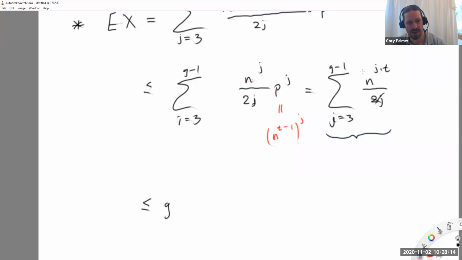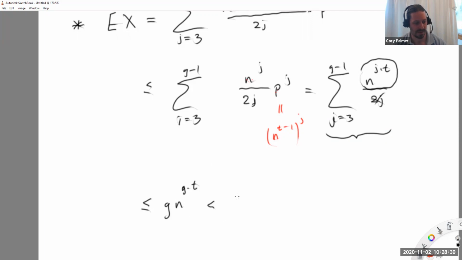I'll drop the numerator, and then this thing here is of the form n to the j times t. The biggest that j can be is all the way up to g minus 1, or let's say all the way up to g. So let's say the biggest it can be is n to the g times t. Everybody agree this is definitely an upper bound, right? I've replaced each of the j's with g, which is even bigger than it can actually get to.